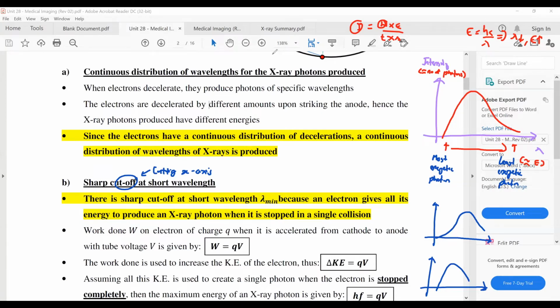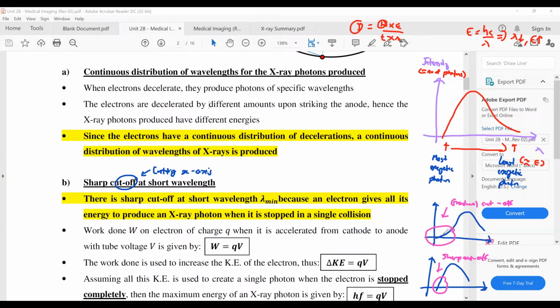This one here you can think of as a gentle cutoff. I don't know what is the proper word for it. When we say sharp cutoff, this is what we mean. The sharp cutoff here is like when you see the gradient suddenly drops like that instead of gradually decreasing. This one, when it wants to cut, it does so in a very gradual manner. Maybe I don't use the word gentle cutoff. I call it gradual cutoff. Okay, the proper term is gradual. This is what we call gradual cutoff.